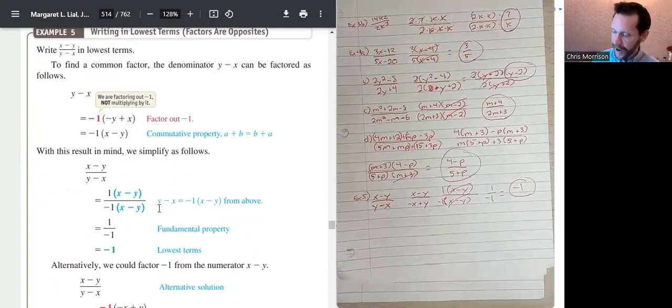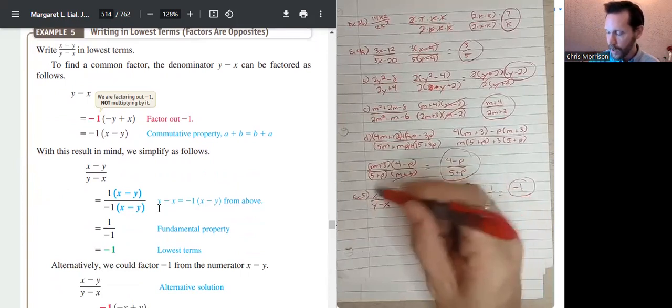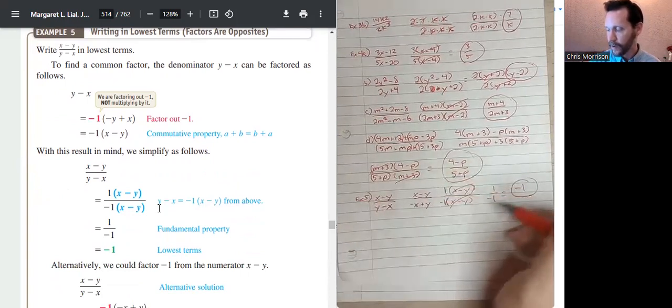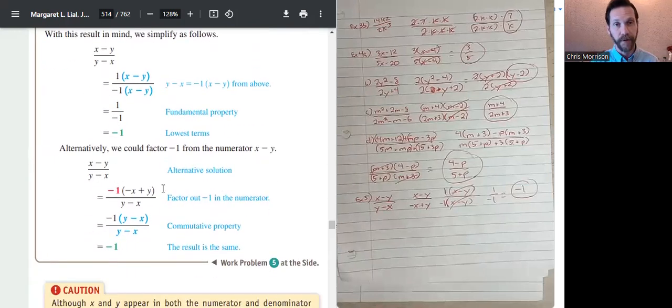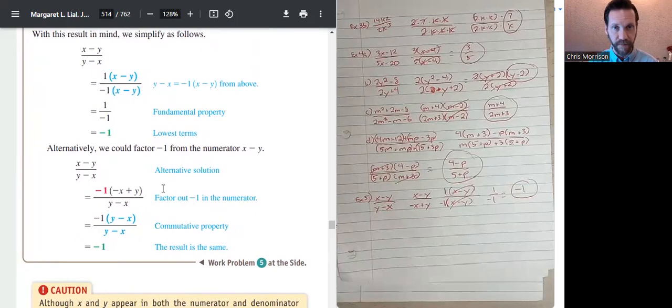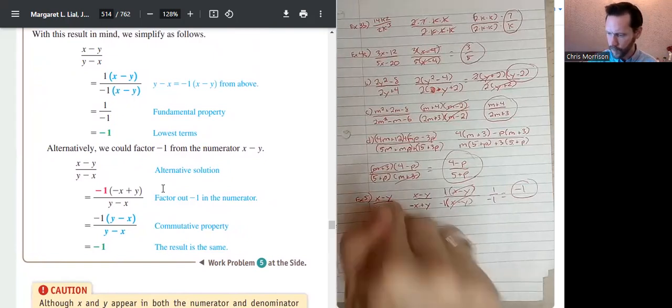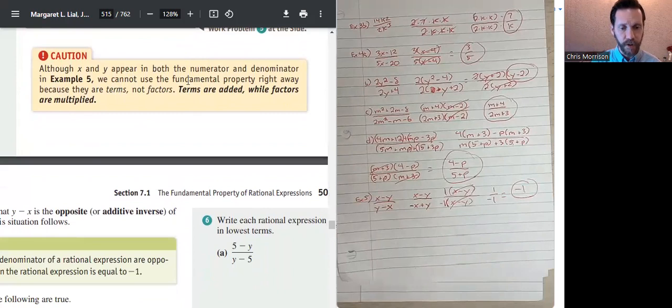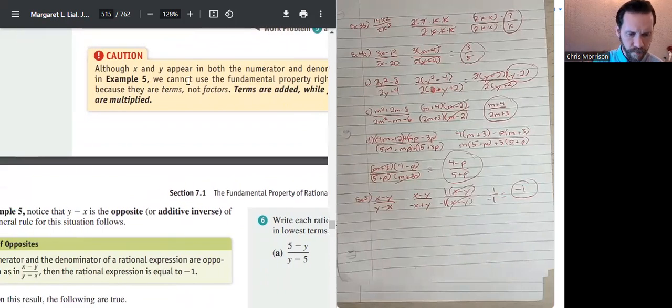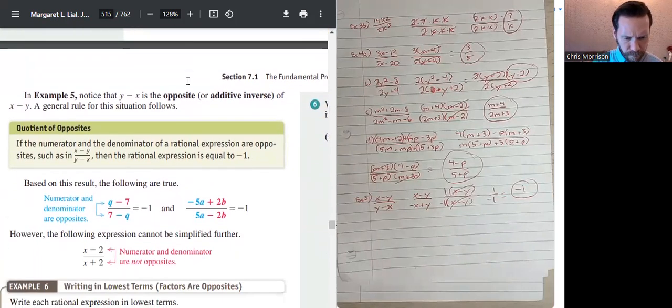So you can play with that more. I could have done the same process and done the top rather than the bottom, and it would have worked out exactly the same way. You can see that done for you here. I'm not going to do that. I encourage you to play with it. If that doesn't immediately make sense, I want you to go ahead and work that out. I'm also not reading these cautions. You can read those. They are worth your knowing.